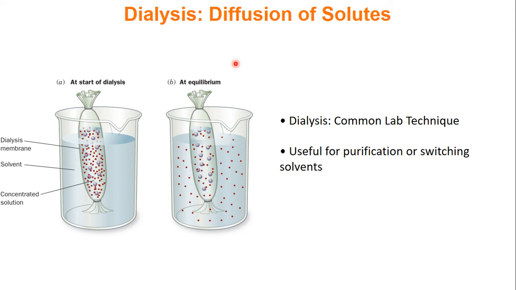And with osmotic pressure and osmosis, scientists have learned to take advantage of this phenomenon. In a very simple lab experiment, it's called dialysis. So let's say you are trying to purify these blue beads from these red beads. Well, what you can do is you can have a membrane that allows the diffusion of red beads but not blue beads, and you put this tube inside water. What will happen is that the red will naturally go from high concentration to low concentration. And you can do this a couple times, and eventually you will have no red beads left.